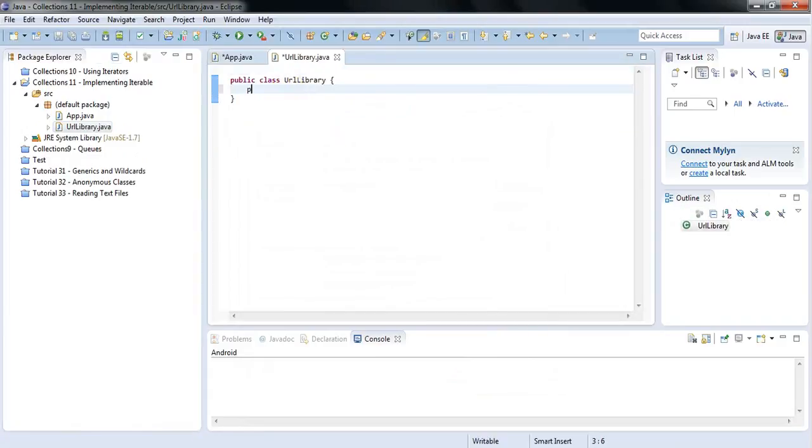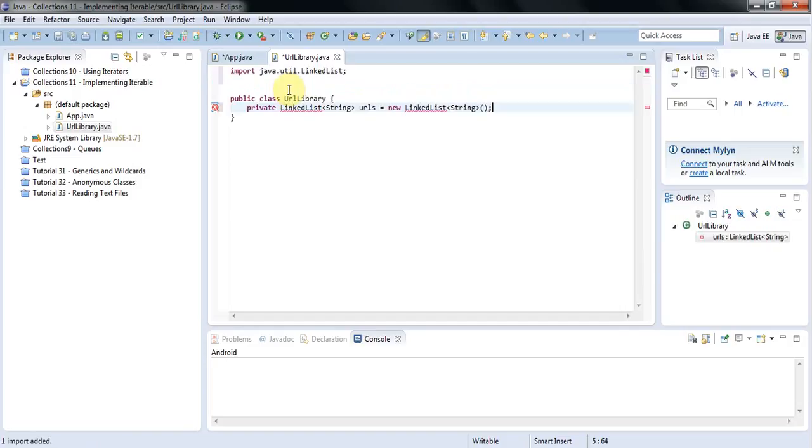So let's give this a private linked list of strings. I'm going to store a list of strings which will be URLs, and I'll call this urls, and I'll set it equal to a new linked list of string, and I'll put the brackets in there and add the import for linked list.